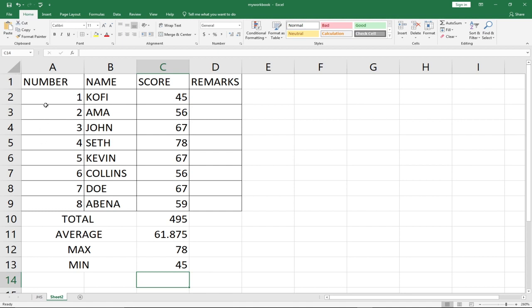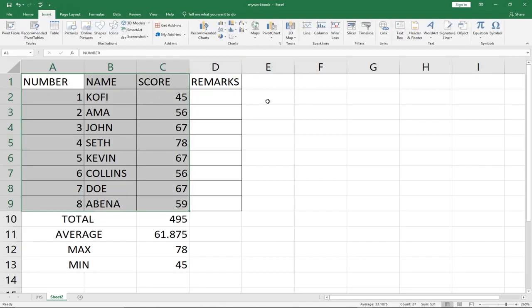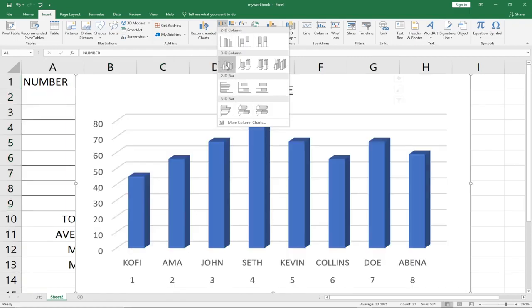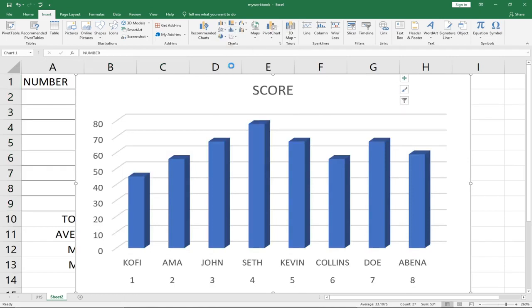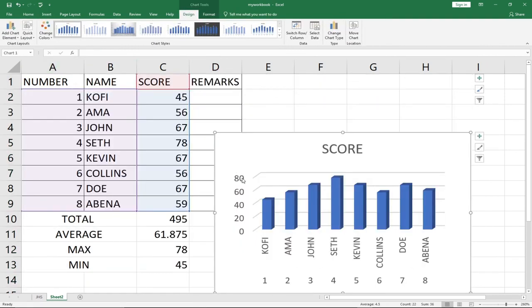We can go ahead and say we want to generate a graph based on these few records. So I want to select from number to score and get a graph based on this. So we'll go to the insert tab. It will depend on the type of graph I want to generate. It could be a pie chart. It can also be a column graph. For the purpose of this list, I want to use a column. For column, we also have the 2D, we have the 3D, and the rest. So let me select one of the columns. If I point my cursor here, this is how this is going to look. Let me just click on this, and I've already generated a nice column chart for this.